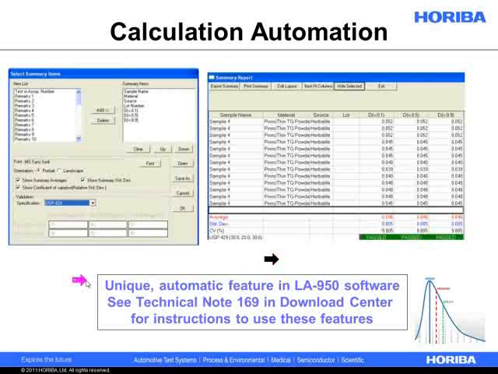So it's a nice tool, so you don't have to break out Excel and a spreadsheet and do the manual calculations. And in fact, just this month, Mark Bumiller wrote Technical Note 169, which is in the Download Center right now, which is really just a set of instructions on how to use these features. So if you're interested, I'd recommend going and looking up Technical Note 169.